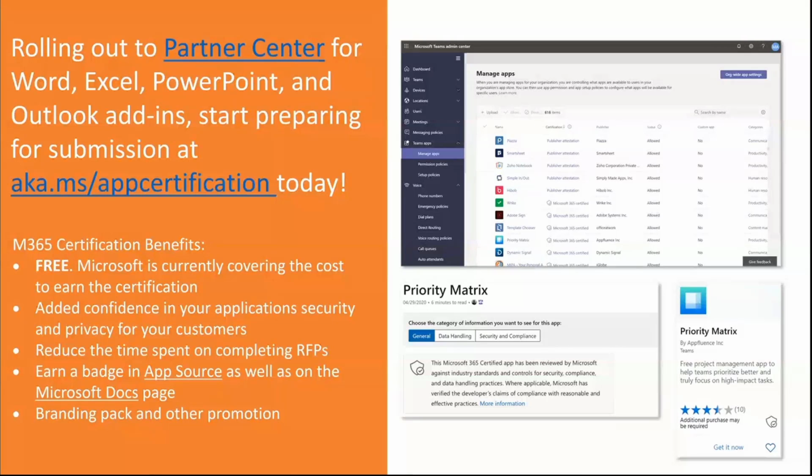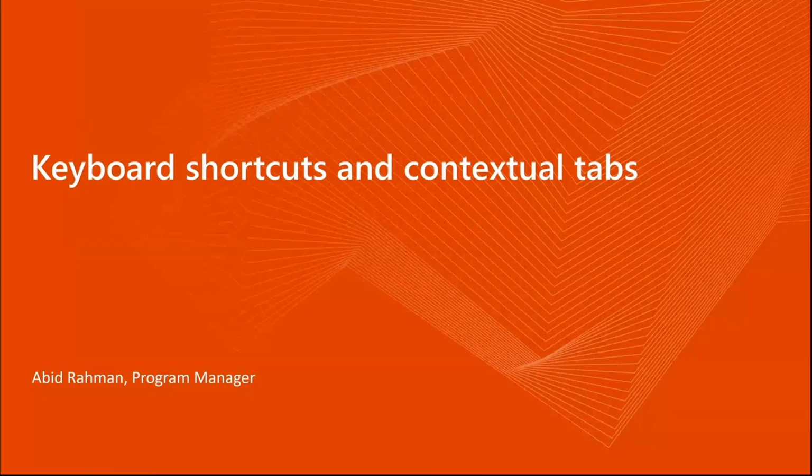So really the thing to do is to start looking at the aka.ms app certification link today. That takes you to the documentation on what the certification process is and the data required. And it should be rolling out to Partner Center in the next week or two, probably. It's very, very close. So definitely start looking into doing app certification and help your customers feel great about your add-ins. All right, I'm done.